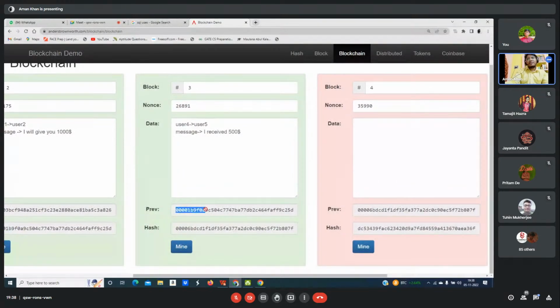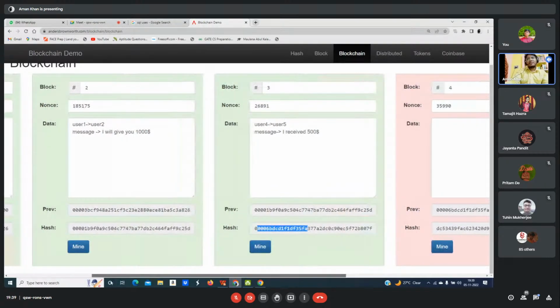So this will also change, because as soon as this hash value changes, then if I hash this data, this nonce with this hash value, and generate this, what I already told you: if you change it a little bit, the hash values will completely change. So as this hash value changes, what will it reflect? Just say anyone, this hash value will be different. Yeah, it will change to a certain value.